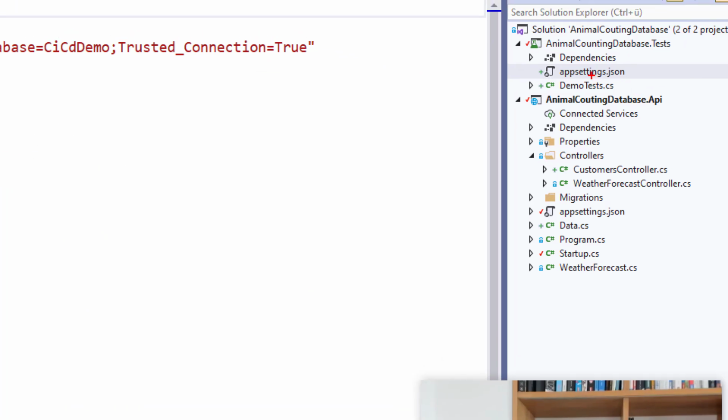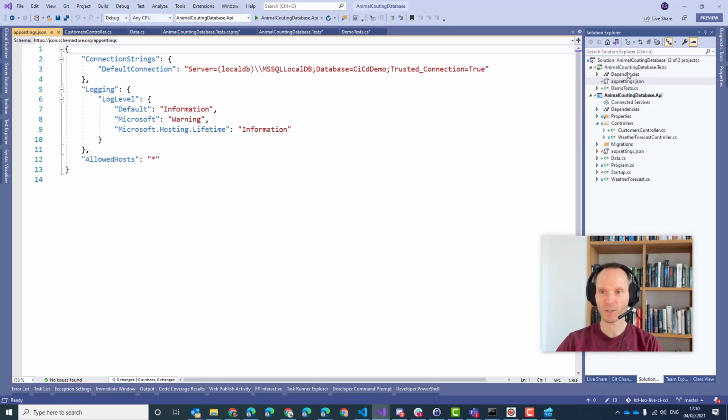Now, understand, this app settings file here contains the connection string for the tests. And this app settings file contains the connection string for the API when we want to debug it. So with this setting, by having two separate app settings files, we can easily control the connection strings for each application.